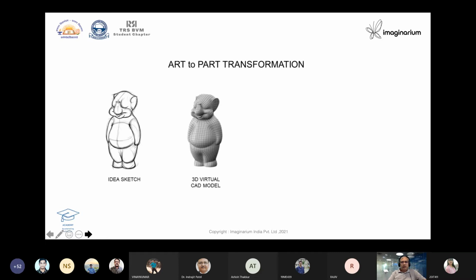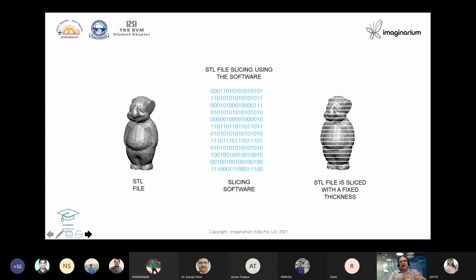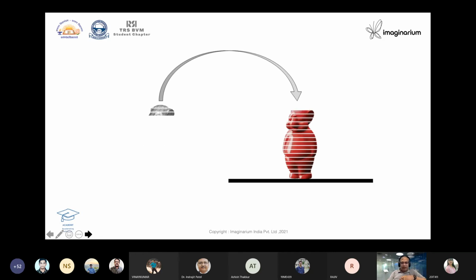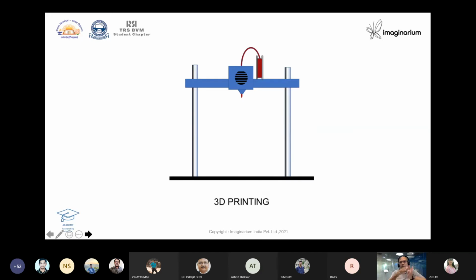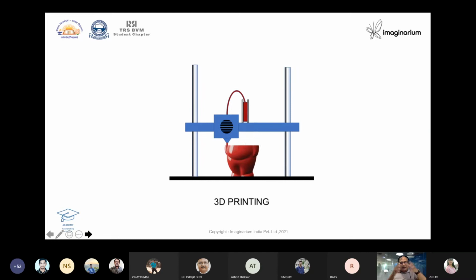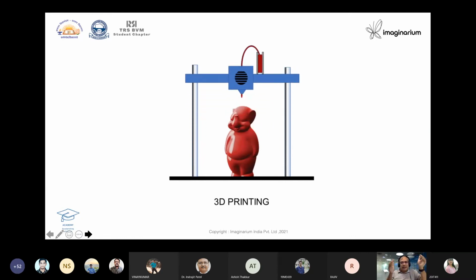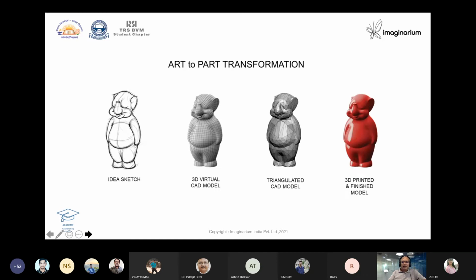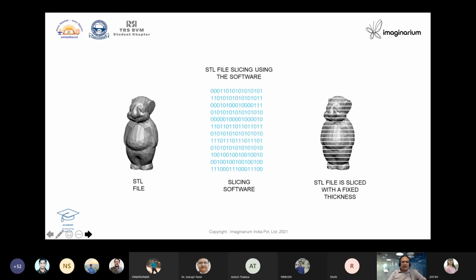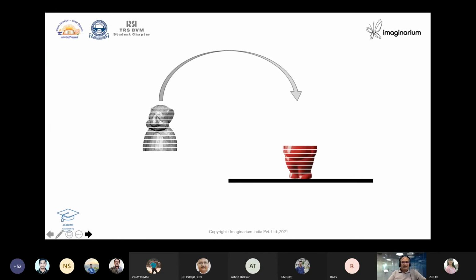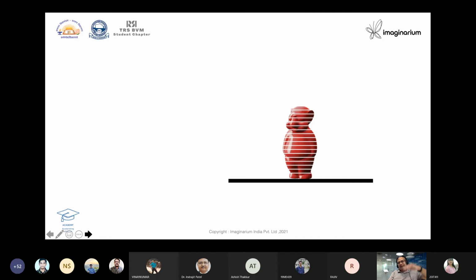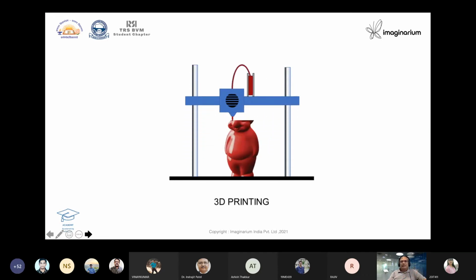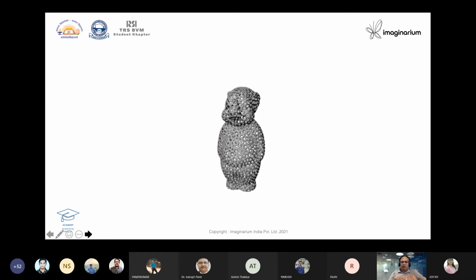Okay, in fact, how does it go about? The idea is sketched first, and then that idea has to go into the computer. You create a computer entity and convert it into various file formats, which you saw. Then it is virtually sliced and put back virtually. And what you did virtually will be physically done by a robot called a 3D printer, because it is putting the layers back. So again, you watch this animation: the idea sketch is converted to a 3D model and exported as a triangulated model, the software slices it, and G codes are generated, and these slices are put back or integrated to get the product. And you can see the 3D printer is kind of a robot, which will not ask you any question. As long as there is a tool path available in G code, it will start building. Of course, material is required.